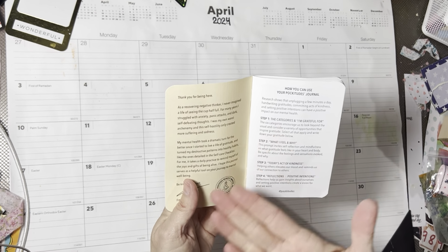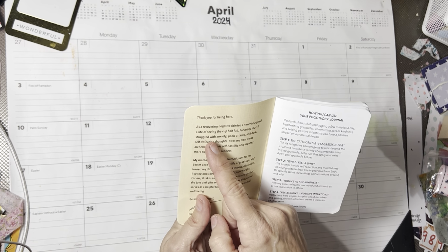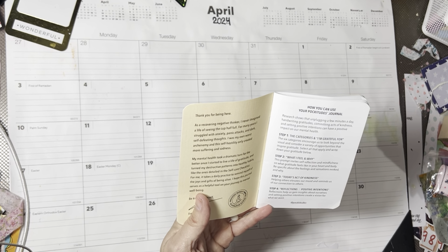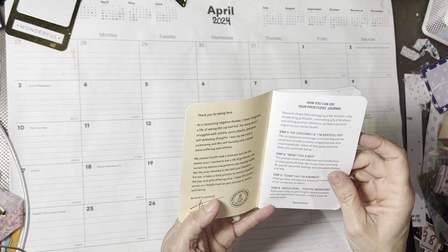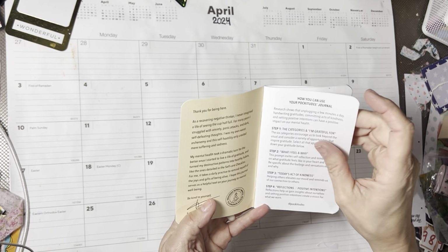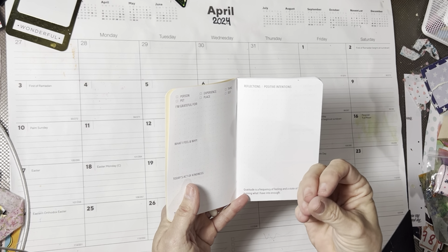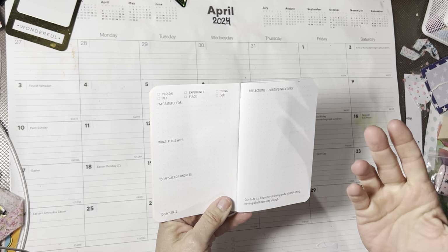So winning. Okay. It says, as a recovering negative thinker, I never imagined a life of seeing the cup half full. For many years, I struggled with anxiety, panic attacks, and dark self-defeating thoughts. I was my own worst arch enemy, and the self-hostility only created more suffering, sadness. So he talks about why he created this little journal. Now, I personally think this journal is pretty powerful, and I really like it. This is a lot of what I do in work.